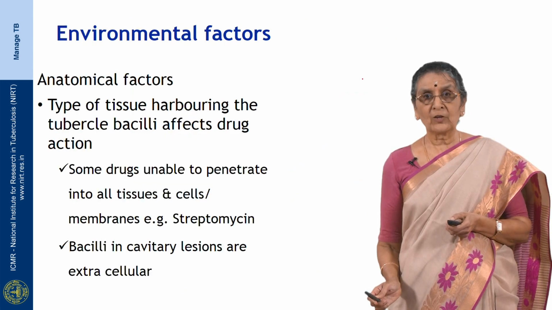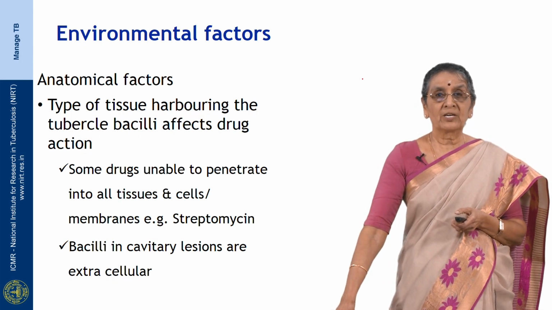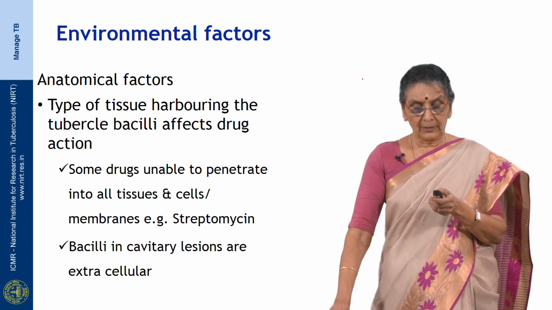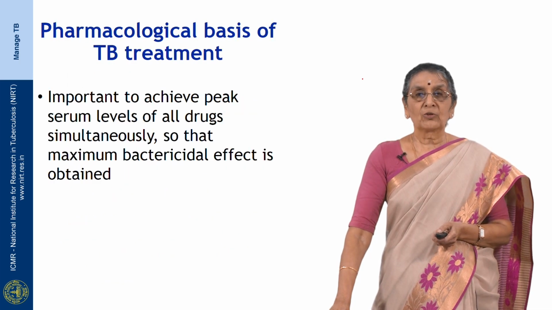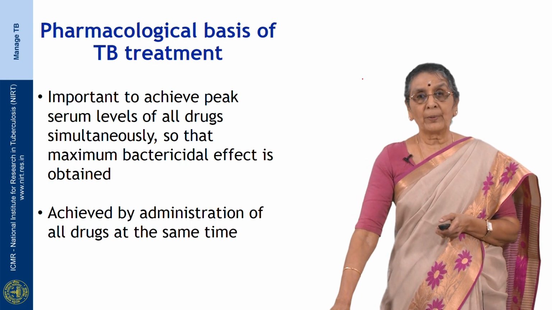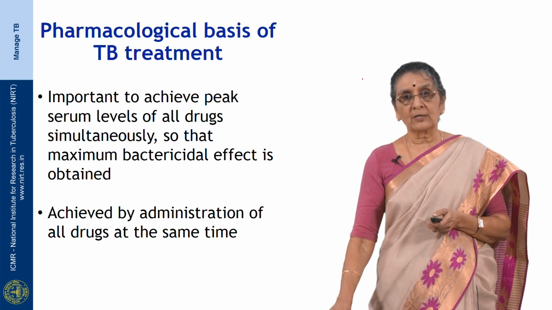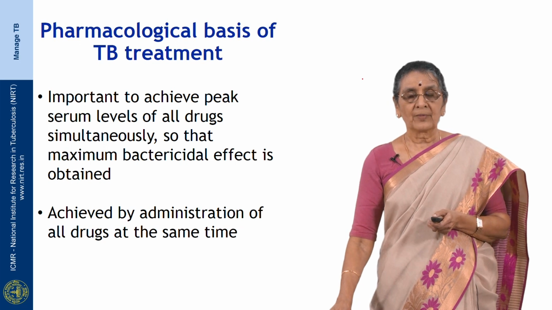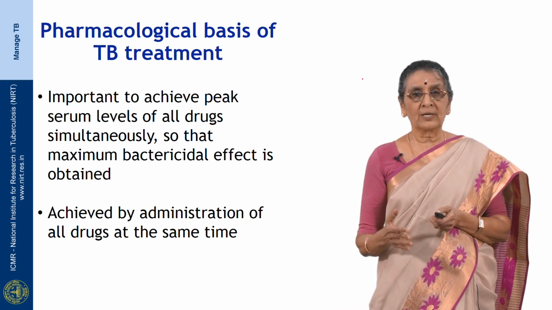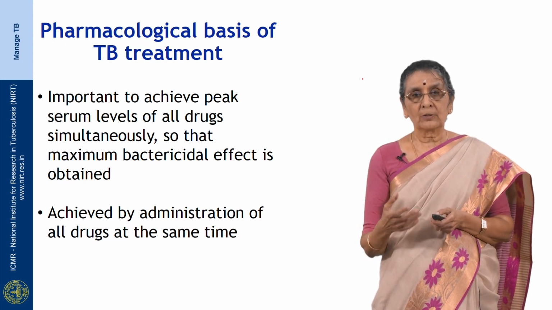drugs. Coming to the environmental factors, some drugs are unable to penetrate into all tissues, membranes, some are not able to penetrate the blood-brain barrier, so you have to choose drugs accordingly. Coming to the pharmacological basis of treatment, as we have already discussed earlier, it is important to achieve peak serum levels of all drugs simultaneously, so that maximum bactericidal effect is obtained while treating the patient. This is achieved by administering all the drugs at the same time. Do not split INH into morning 100 mg, afternoon 100 and evening 100. Please give INH as a 300 mg single dose along with the other drugs.